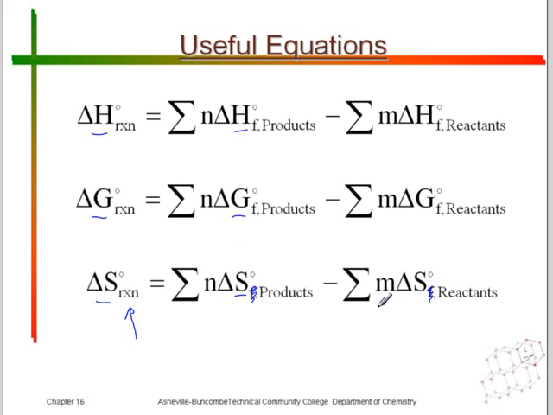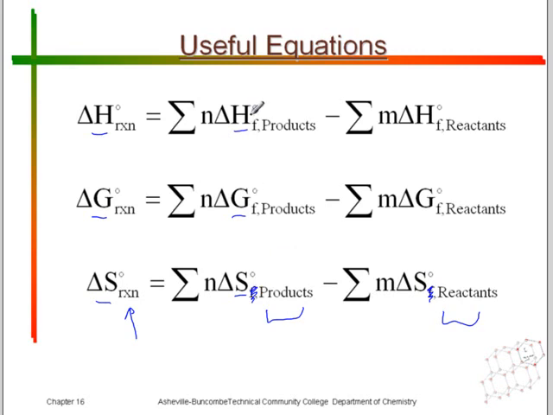We don't talk about the entropy change of formation. All we talk about is the entropy for that substance, because it just is. It goes back to this idea of it being an absolute scale, whereas these are not absolute scales. Long story short, in both cases you have products minus reactants for these equations.